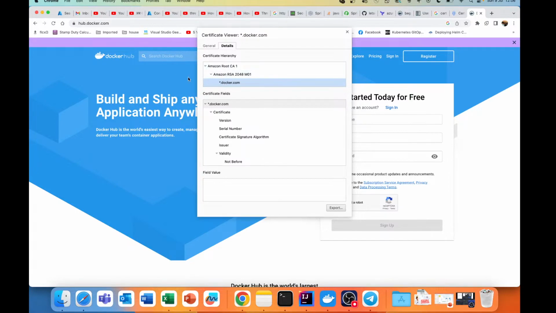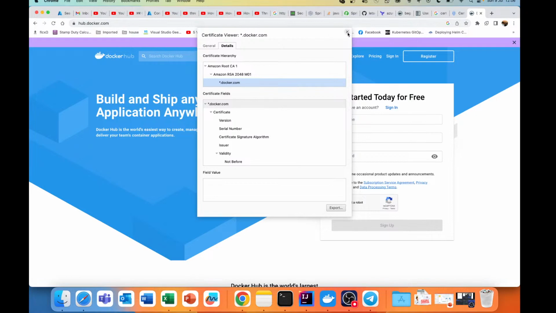So whatever comes before, the hub here, is our subdomain. docker.com is the main domain, and hub is the subdomain. Our intention is to make sure our application is also secured enough, so that is what we will be learning about.